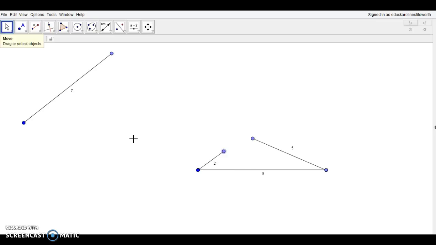Okay? So this is very similar to what you will be doing for the rest of your class. You will be investigating what segment length you can use to make a triangle. Please make sure that you are explaining why you can or cannot make a triangle. If you need to draw what you're creating on GeoGebra onto your paper, that is welcome as well. If you have any questions, please feel free to replay this video, and there's also instructions at the top of the worksheet.